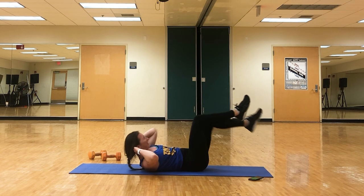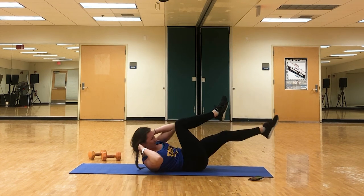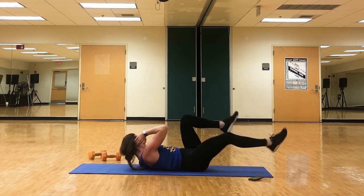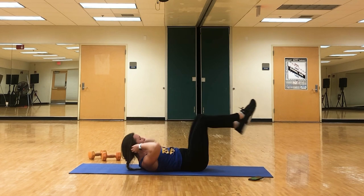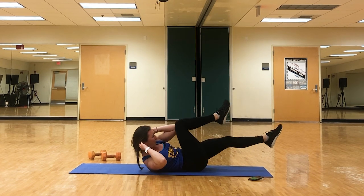Keep it going. Bring that elbow up. Two, one, rest. We got this. Keep it up. Two, one, let's go. Keep breathing. Bring that elbow up to your knee. Pull your belly button in.